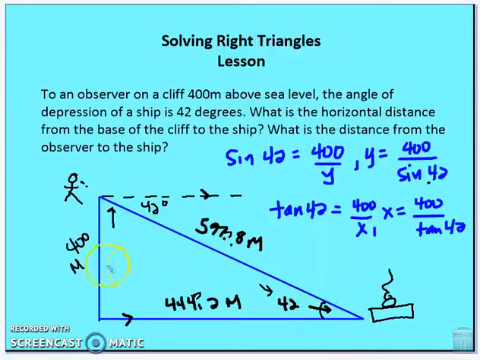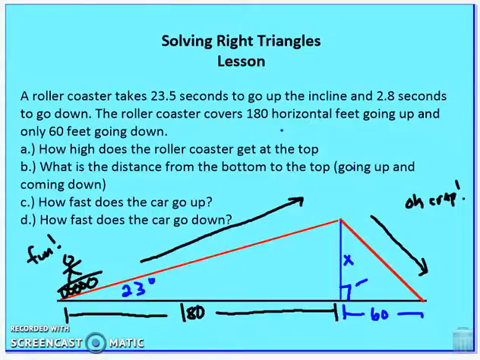And then we can also use a tangent relationship. Tangent of 42 is equal to 400 over x. And then if we solve for x, x is equal to 400 over tangent of 42. We end up with a value of x equal to 444 meters. All right, this is a fun problem. I'm going to show it to you here, and I don't have enough time to go through all the answers with you, but you can answer all those questions while I pause, and then I'll show you the answers. And that will be it for this edition of 9.1 Solving Right Triangles with Otten Math.